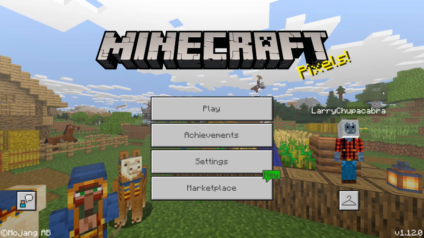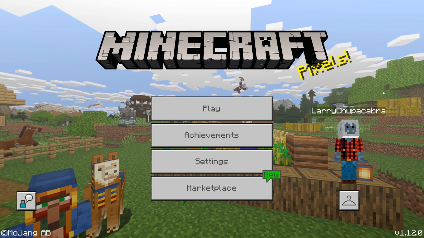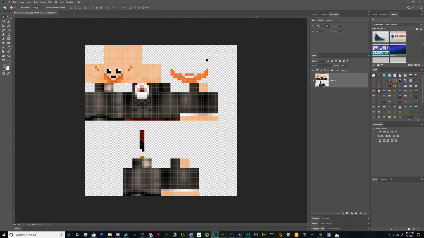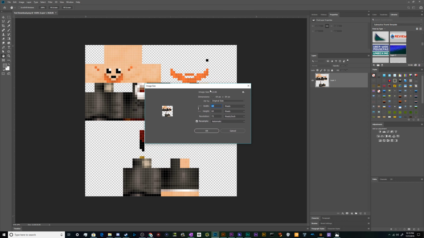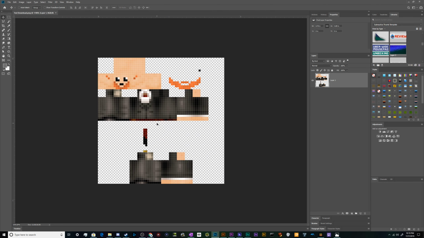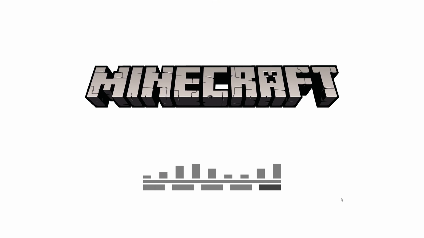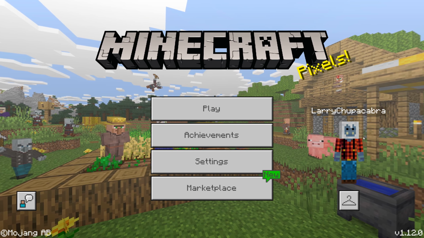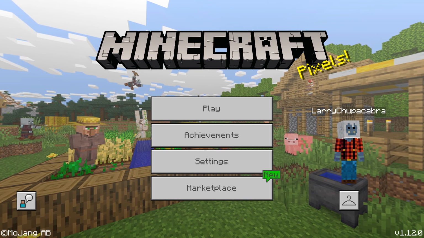People have been making these things since they first allowed you to customize them, and really there's not a lot to it. All a skin comes down to is a handful of pixels on a screen. I think this is, what, 64 by 64, if I look at image size? Yeah, so this is a really small image. It's probably close to like this when you first open it normally. And you zoom in, and this is what makes up your Minecraft character. This character, whoa, right here, is just a few pixels that are blown up from a PNG image that you can grab anywhere on the web.